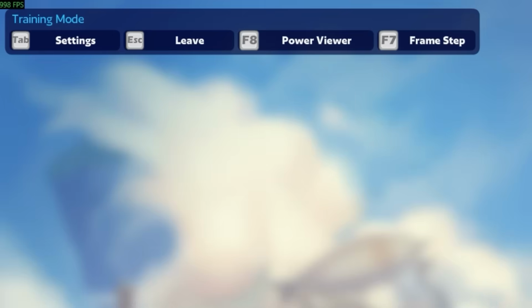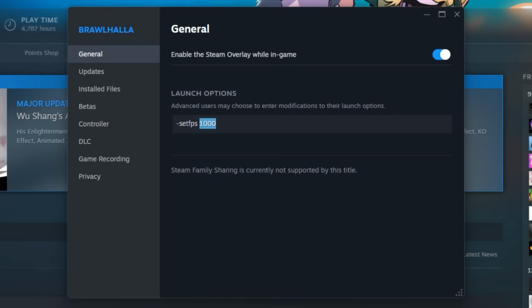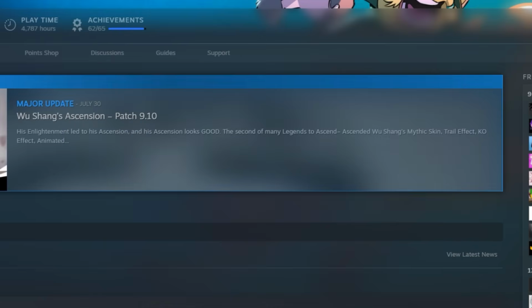If it goes down to something like 250, for example, just change the Steam launch setting to 50 FPS lower than the lowest. So set FPS 200 for this specific example. If the lowest FPS number you see happens to be below your monitor hertz, just take 3 from it instead of 50. So right now, I have a 260Hz monitor. If we take the previous example, I'd need to put set FPS 247. But again, if it runs fine on 1000, just leave it as it is, okay? You'll get the best input lag that way.